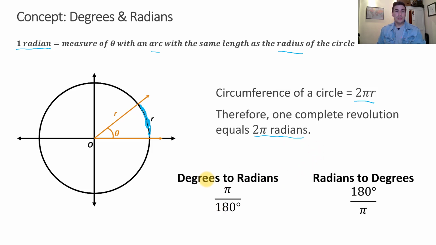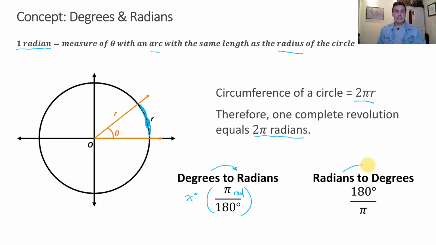So if I have degrees and I want to convert to radians, whatever my degree angle is, say I have x degrees here, I would just multiply that by pi over 180 degrees, where the pi is really pi radians. 180 degrees and pi are the same thing, so that's how we are going to convert between our angles here.